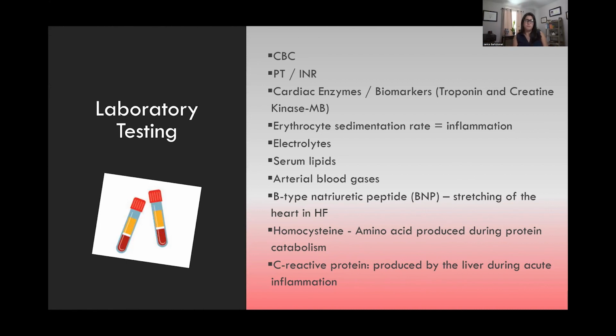And then we have this very interesting peptide. It's B-type natriuretic peptide, or we abbreviate it as BNP. Basically, we use this to diagnose congestive heart failure, because when we talk about that lecture, you're going to learn that the heart stretches with the amount of fluid. And that stretching of the heart releases this peptide. And so it's very important. And then you have the C-reactive protein, or CRP. It's also an inflammation marker. But again, it is not specific to the heart. We also draw it for other diseases, and you're going to hear me talking about it when we talk about the musculoskeletal system. So C-reactive protein and the sedimentation rate are for inflammation.